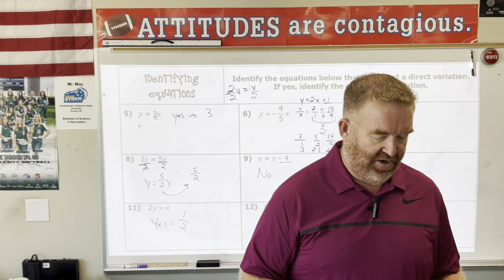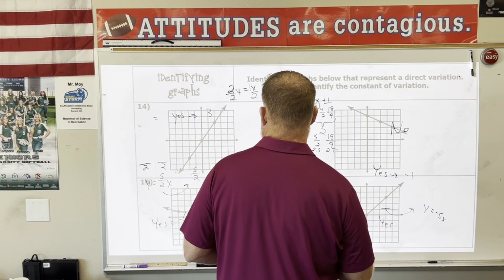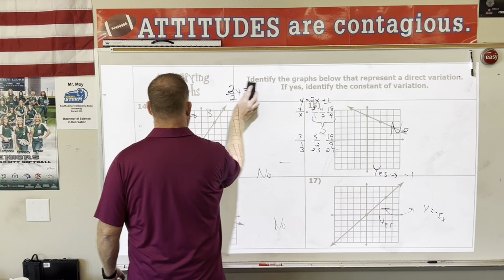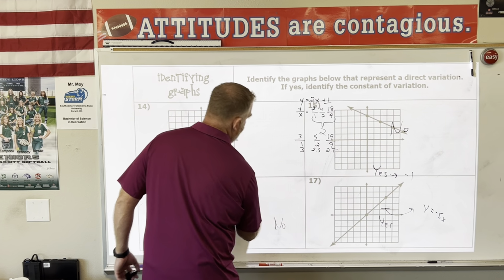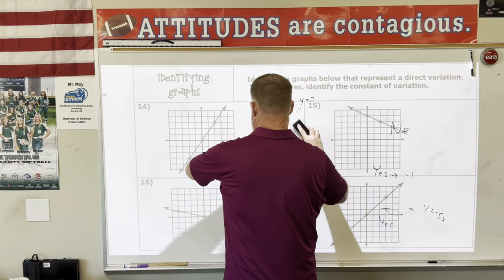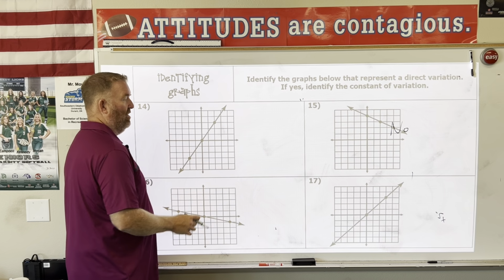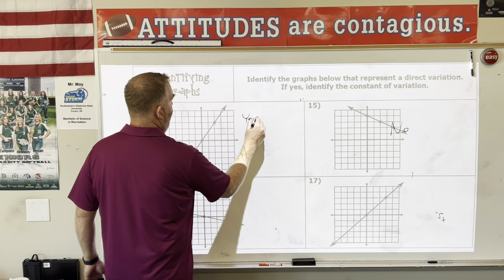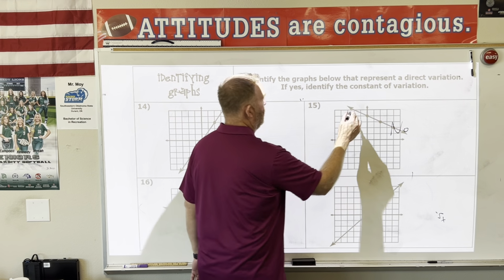Fair? Now, I know you don't have anything on the back, but go ahead and flip it over. All right, let's talk about a couple more things. You don't have to draw these, but I'm going to cover a couple quick things. What did I tell you that it had to go through, guys? It has to go through the origin, and it has to be linear. Is this good or is it bad? This one, so yes. And then it says identify the constant of variation, which is another fancy way of saying what?